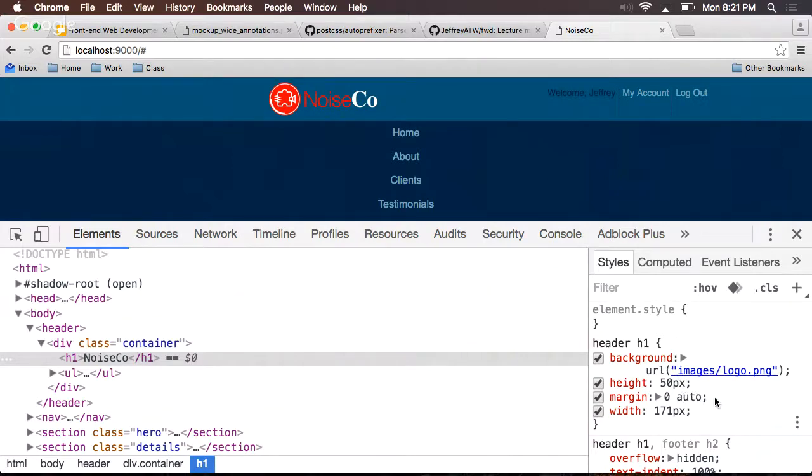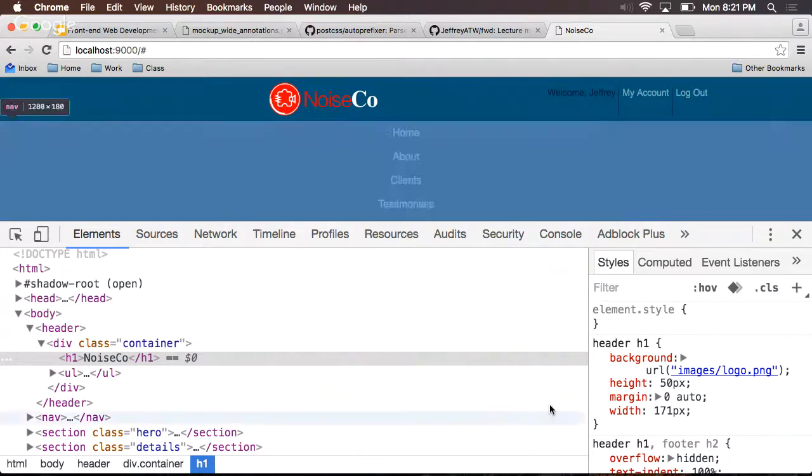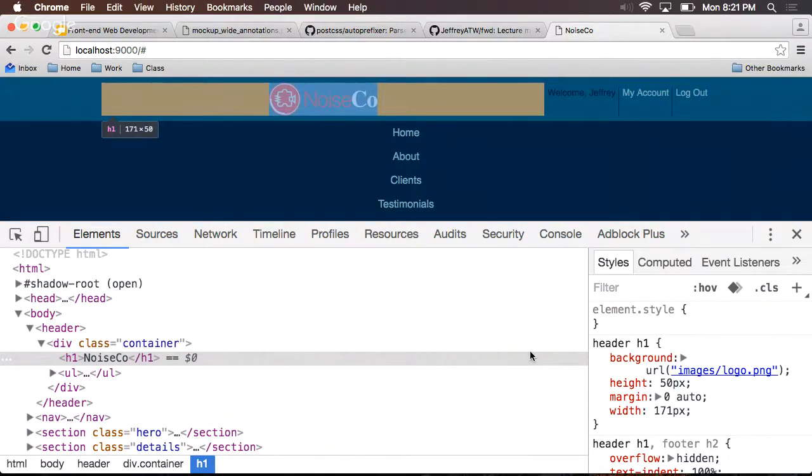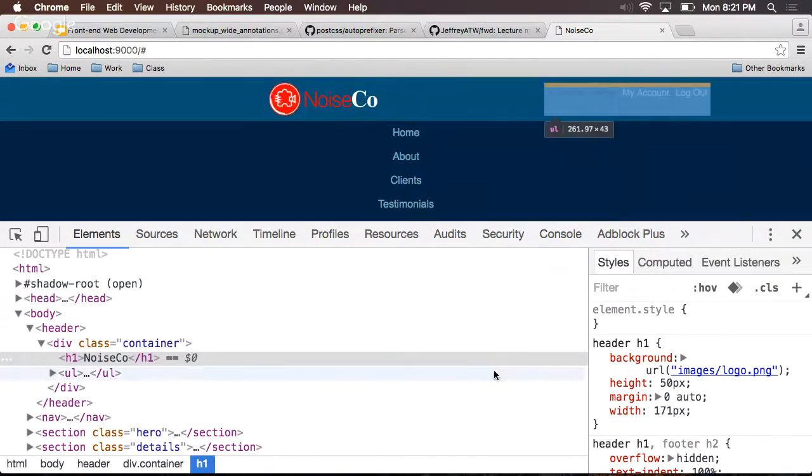This is something that I didn't really know actually until you pointed it out, which is that automatic margin still works in a flexbox situation. Basically, if you give something automatic margin and it's a flex item, it will take up as much space as it can, both on the left and the right, just like margin auto does, but also allow for other items that follow after it to take up how much space they need to take up. So it's kind of weird.